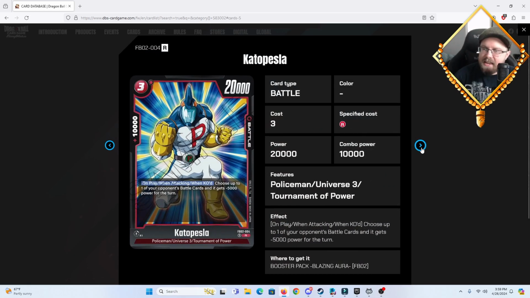Next up, we have Pato Pesla, 20k power, 3 cost, 10k combo. On play, when attacking, and when KO'd, you choose up to one of your opponent's battle cards, and it gets minus 5,000 power for the turn. This has a lot of utility, surprisingly. 20k for 3 cost is relatively standard in a lot of cases.